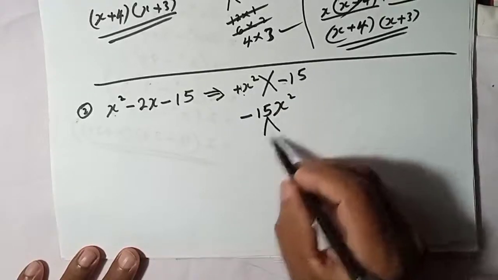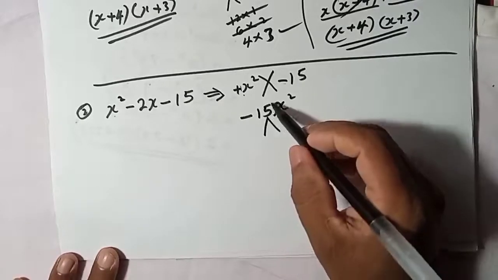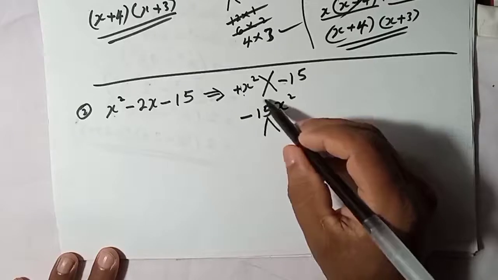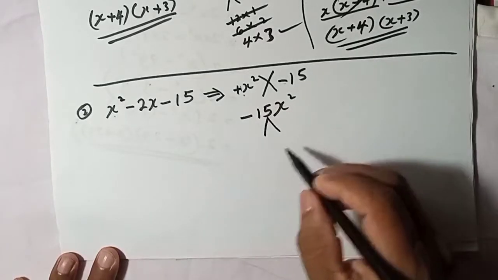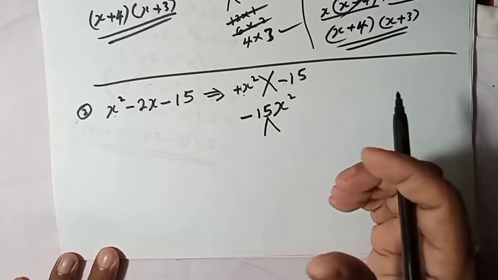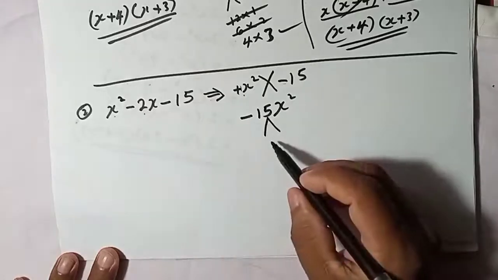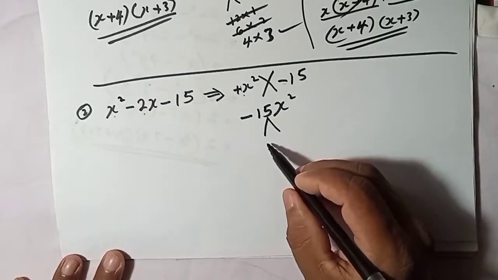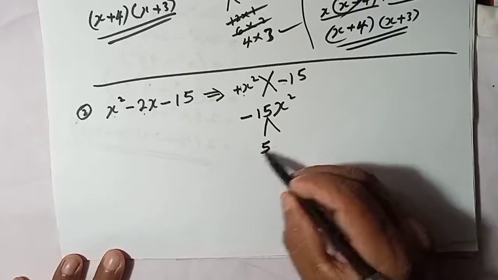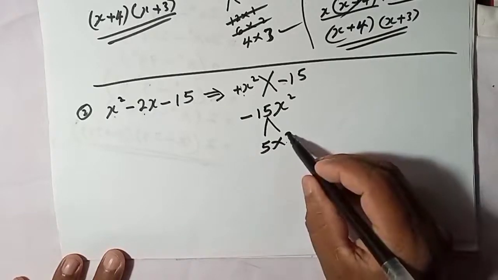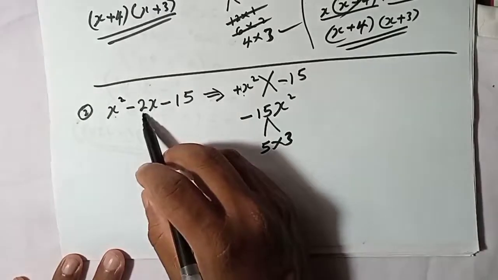Now you have to think like I told you earlier: just consider first of all this number 15. How can you make 15? By multiplying two numbers, right? And when you add or subtract those two numbers, you should get this number. So what are the numbers? Now I will not put other things, just the correct one. I can make 5 into 3. 5 into 3 when you multiply is 15, and 5 minus 3 you can get 2.